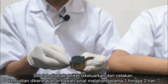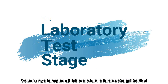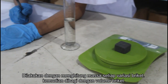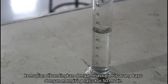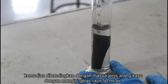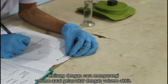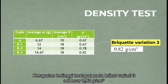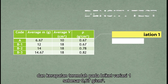After printing, the briket are removed from the mold, then dried under sunshine for 1 to 2 days. The laboratory test stage is as follows. One is the density test, done by calculating the mass of each briket version divided by the volume of the briket. The highest density is found in briket version 3 with 0.82 g per cm³, and the lowest is in briket version 1 with 0.67 g per cm³.